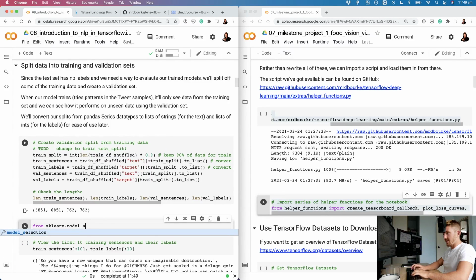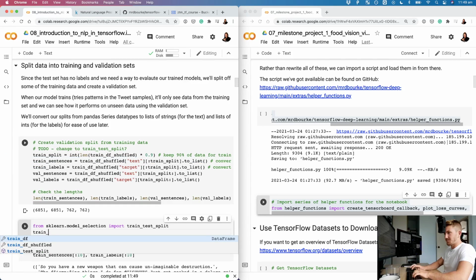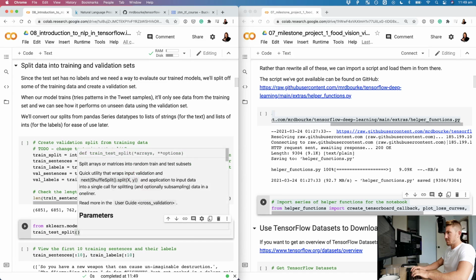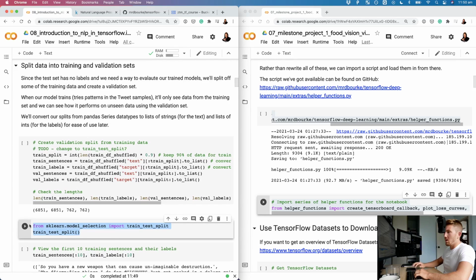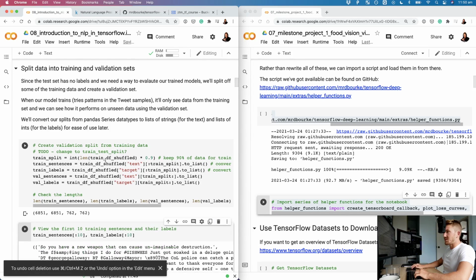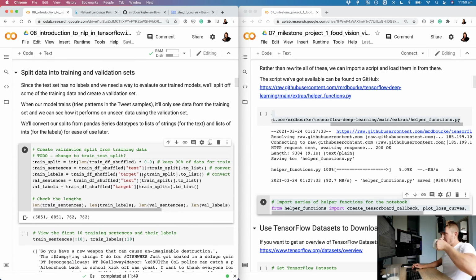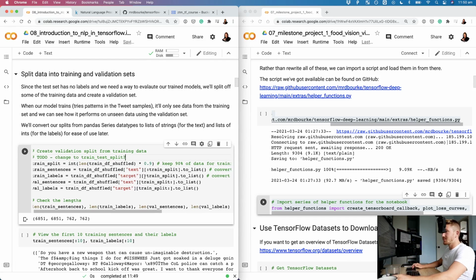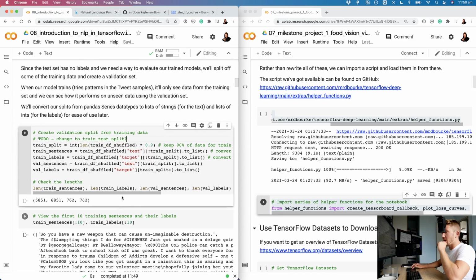Model selection, I think. Import train test split, and then let's get the doc string for train test split. Arrays. So I think we should probably use this function for that. That's probably a better idea, isn't it? Let's see why I didn't do that.